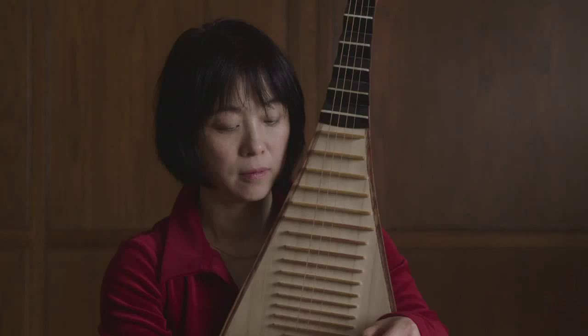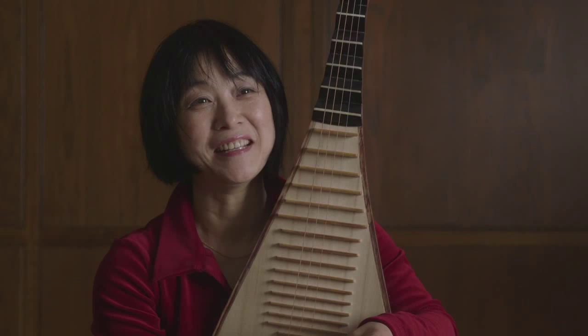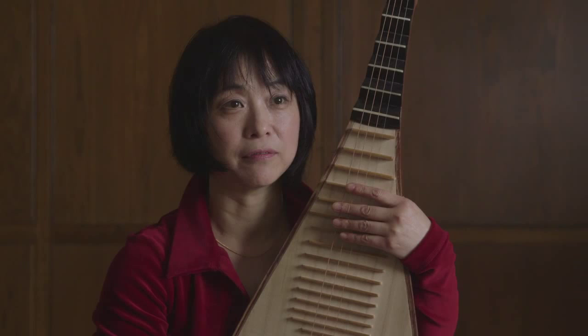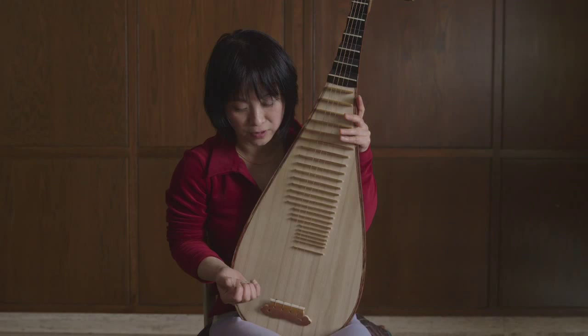So the tapping part, which is from Lou's piece, I would say that's Lou's invention. In the traditional piece, we do have tapping, but differently. We have a kind of hit, or a different sound, very percussive. But what Lou did is very interesting. He did the thumb tapping this part, and then the other fingers tapping on this particular spot, so there is a resonated sound.